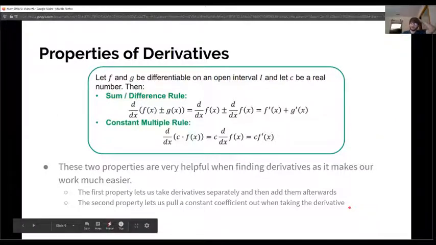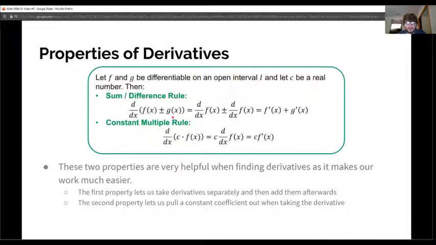Properties of derivatives. So these are a couple things to keep in mind when we're doing different kinds of derivative problems. So the sum and difference rule is if we're adding two things or subtracting two things, and we take the derivative of that whole function, then it's actually just the same thing as if we take the derivative of the first thing, and then we just add or subtract the derivative of the second thing. I believe there's a typo on this. I just noticed. This f of x here is supposed to be g of x, right? And we see that here is equal to f prime of x. This should be plus or minus g prime of x, okay?